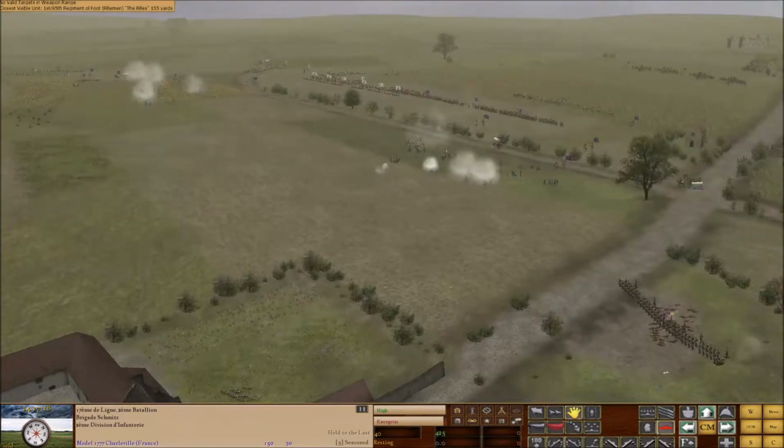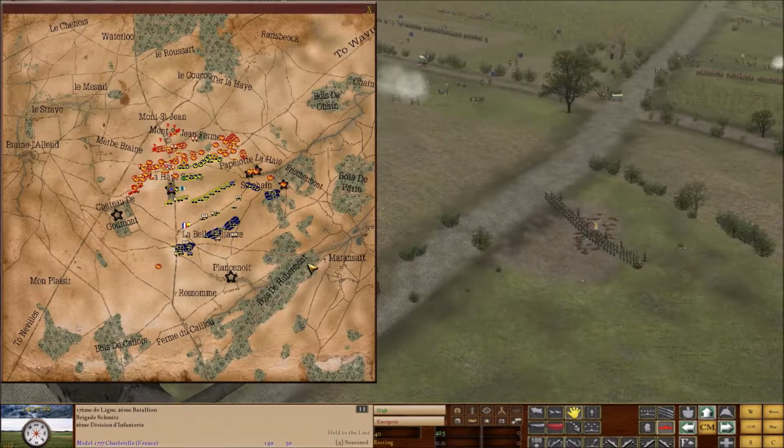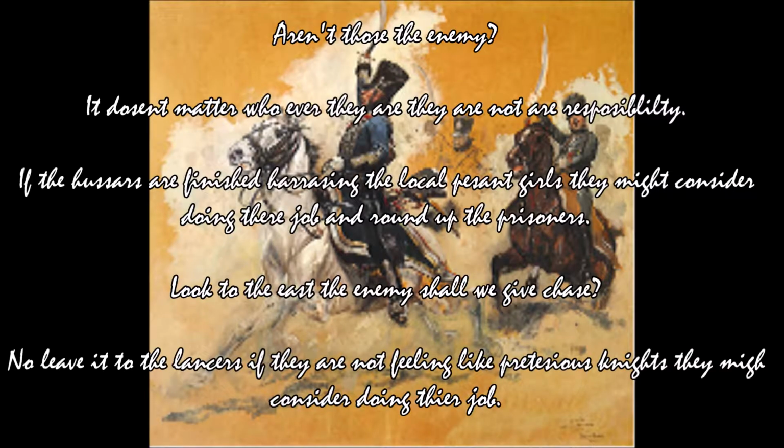Check to see if I have any more reserves left. I notice that the enemy are behind us. Hussars, the enemy? It doesn't matter, they are not our priority. If the Hussars are finished harassing the local peasant girls, they might consider doing their job and round up the prisoners. Ah, look, to the southwest! The enemy, shall we give chase? No, leave it to the Lancers. If they're not feeling like pretentious knights, they might actually consider doing their job.